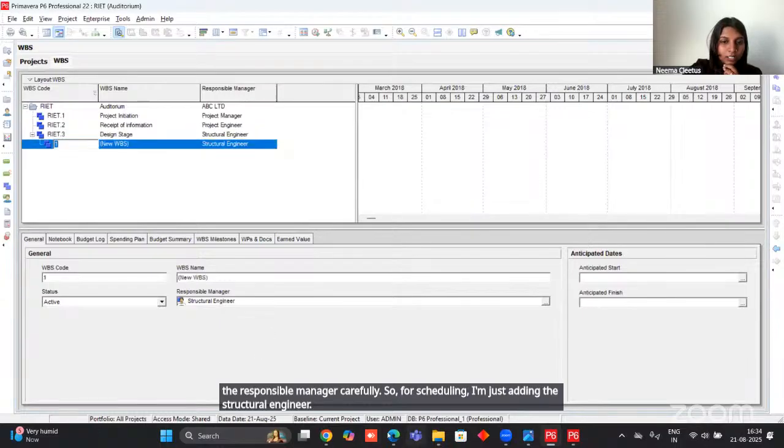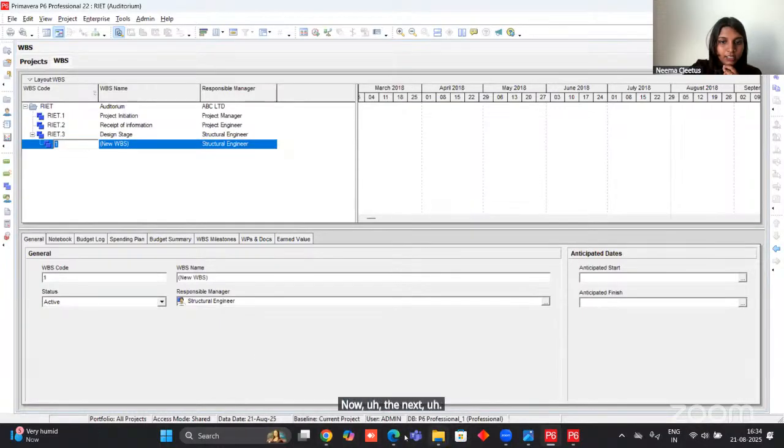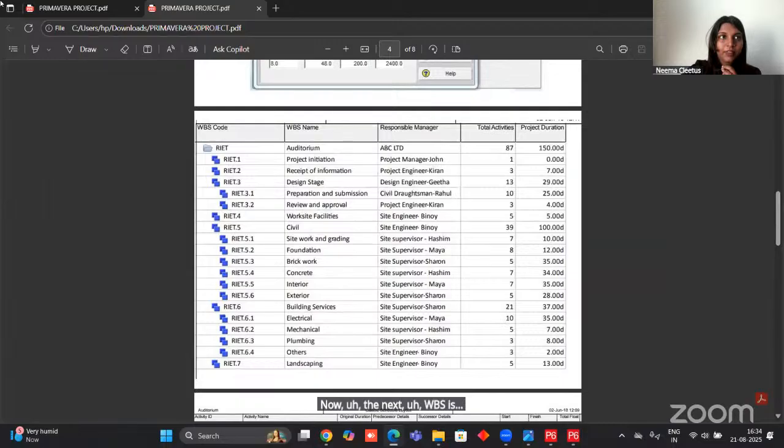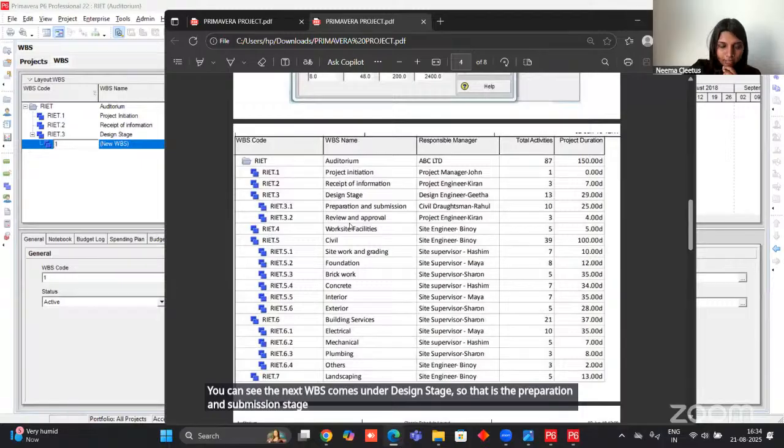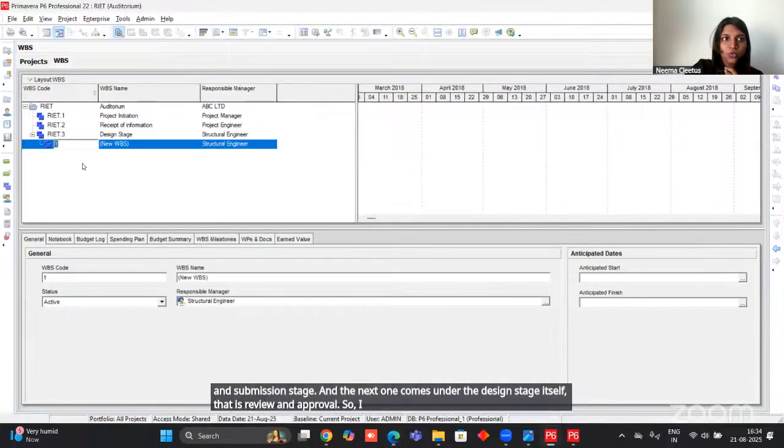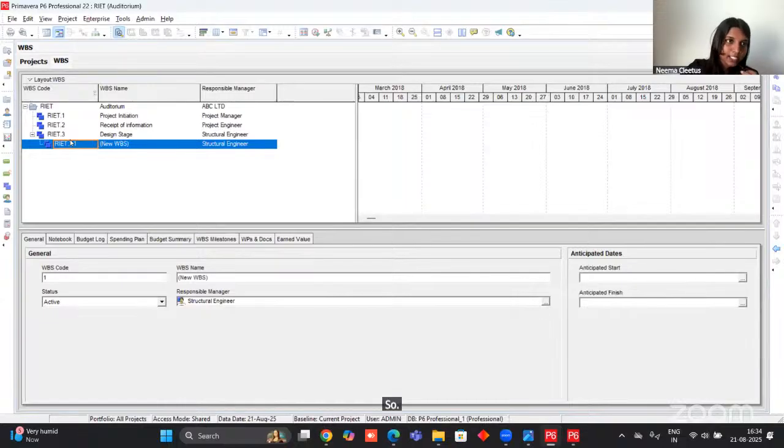Now, the next WBS is, you can see the next WBS comes under design stage. So that is the preparation and submission stage. And the next one comes under the design stage itself. That is review and approval. So I'm going to add those two. It automatically came as a sub.